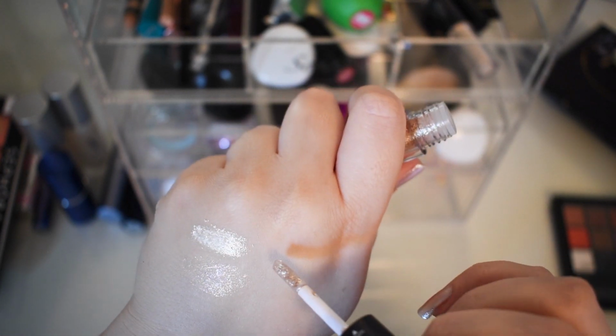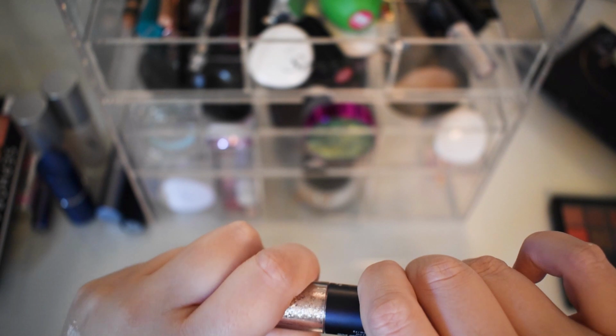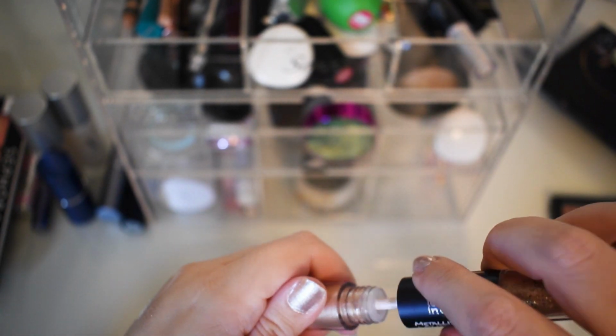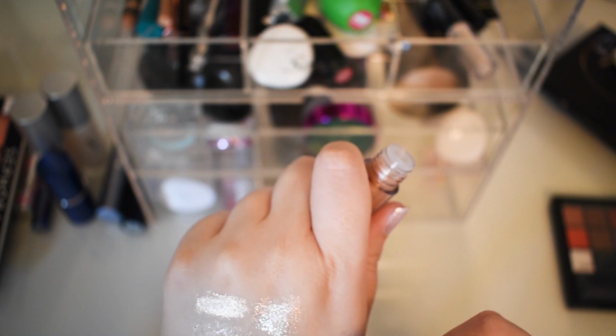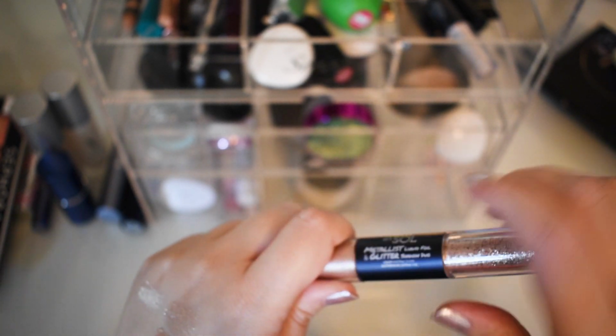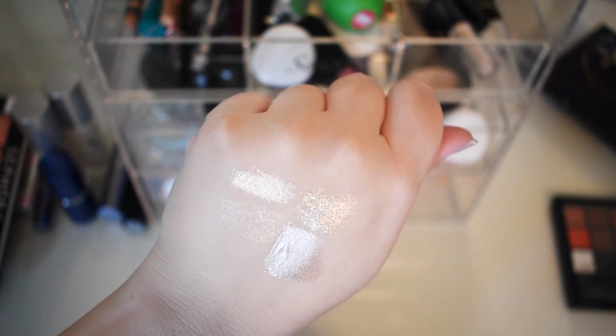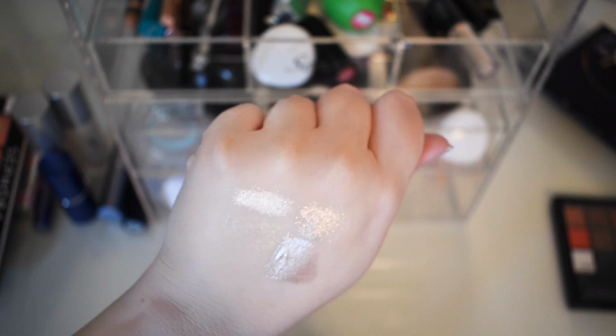So we'll do the glitter swatch first. But you kind of saw that as I was pulling that cap off. It's like it's dried on there a little bit. But they were like, you know, 50% off, so maybe they were just getting rid of old stock. But even that looks a little creamier, you know, than the other one did. So, let's see what we've got there. Oh yeah, that's really pretty. You know, compared to the other, it almost seems like the other one was a little dry. What do you guys think?